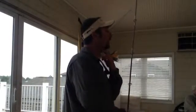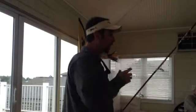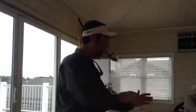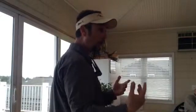Go underneath, like between where his gills meet, and come out between his eyes. Now, I'm using an 8 or 9/0 circle hook, usually an 8/0 circle hook. But if you hook him that way, there's some advantages, especially if he's dead. And the main advantage is, when you hook him up, straighten him. If he's got a big bend in him or something, limber him up and get him straight, and hook him from underneath, it makes him hydrodynamic. Big word. Y'all didn't know I was that smart, did you?